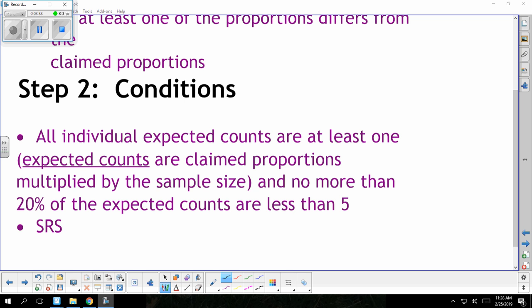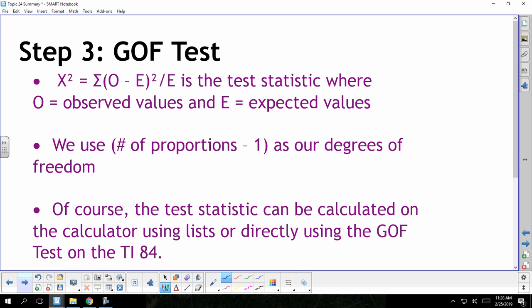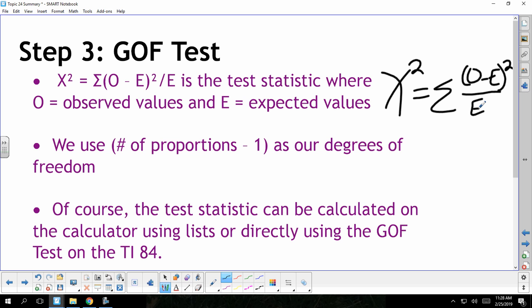All right. Step 3, remember we want to go ahead and calculate our test statistic, which is chi-squared. I think it's easier to look at if you write it like this. Chi-squared, that kind of funny x, is the sum of each of the observed minus the expected squared divided by the expected count. Right? So I'm going to find each of those, and we call each of these values that we calculate the contributions, and then we sum them all together. That gives us our chi-squared test statistic.